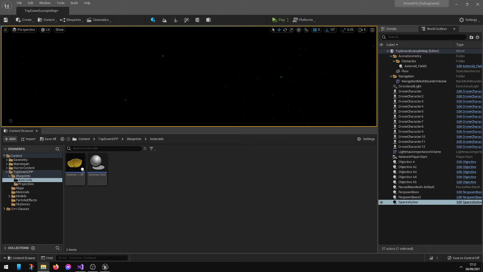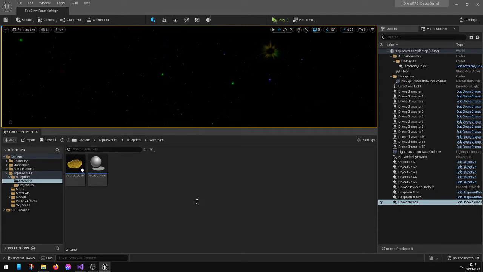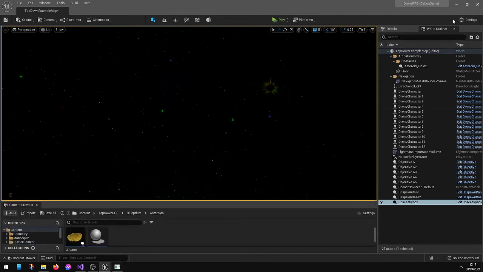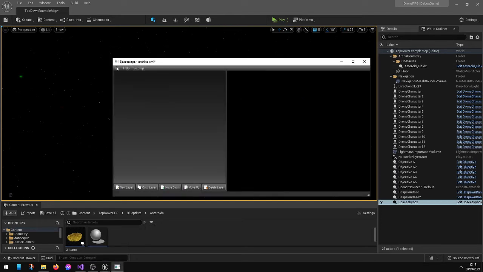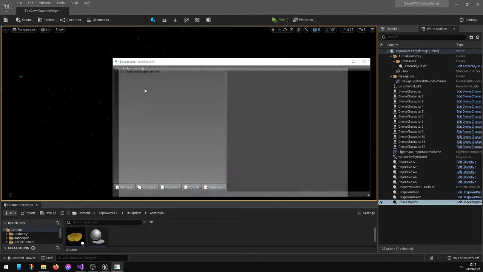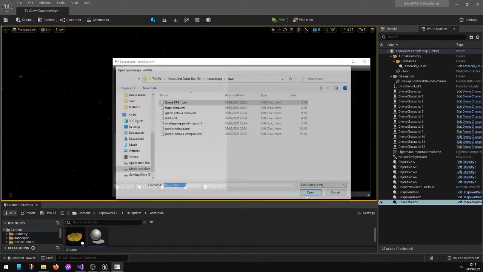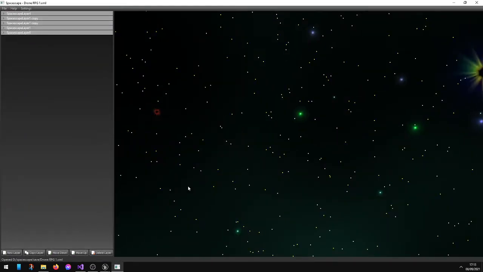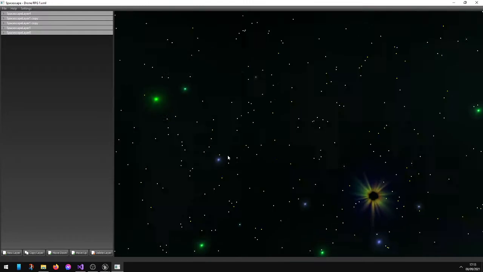Hopefully this loads. It doesn't take too long. And all it is, is particle, billboards, and noise generators layered on top of each other. So if I go into this, I open one of my existing ones. This is the one for this game. So this is what it looks like in here.